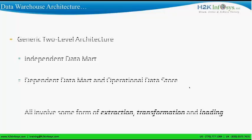This is what we explained so far. There is periodic extraction. Data is not completely current in the warehouse. I explained this also. For example, we are extracting the data every 3 hours, or daily, or every 1 hour, every 5 minutes. So it's not real time. There's a small lag of, say, whatever duration, maybe 5 minutes, 10 minutes, 1 hour, 1 day. So this is a general architecture.